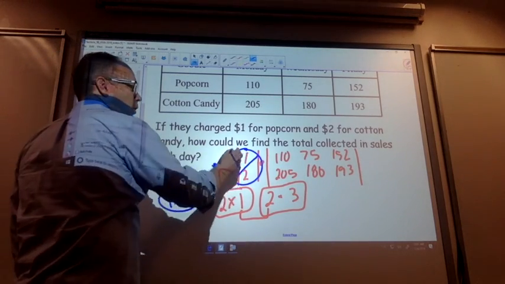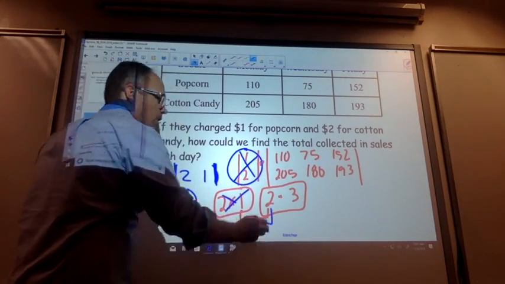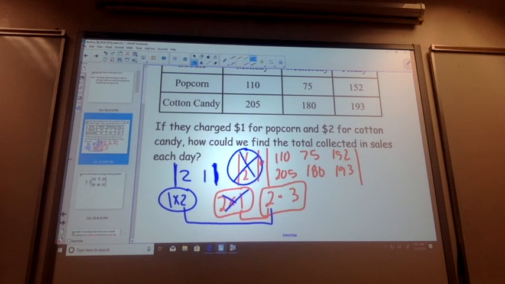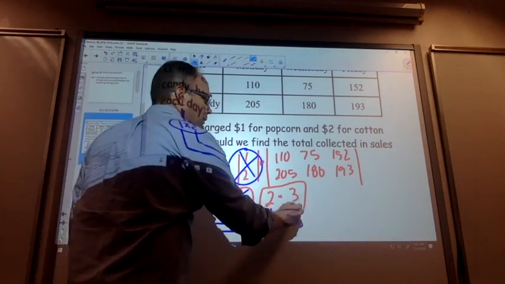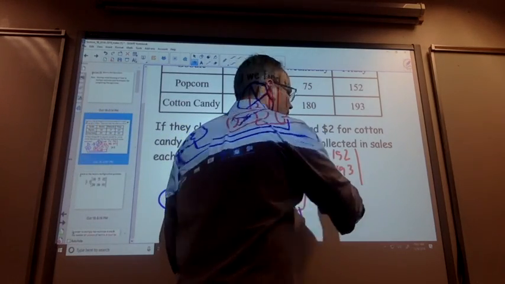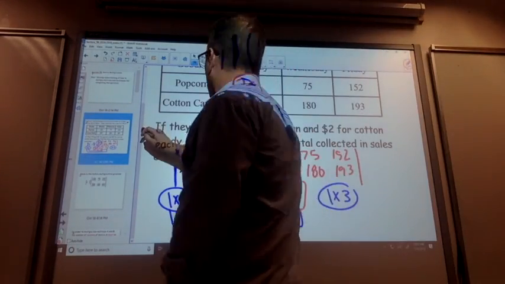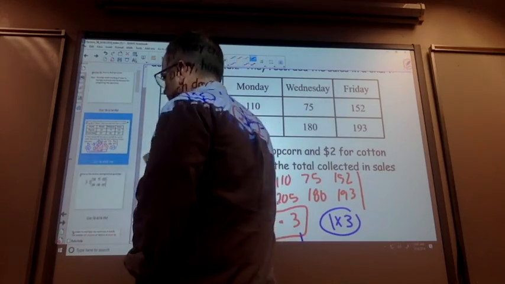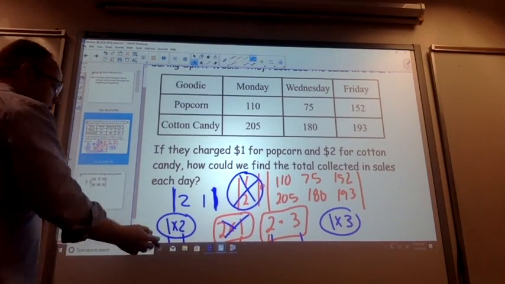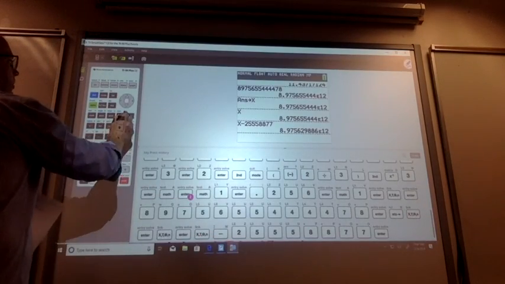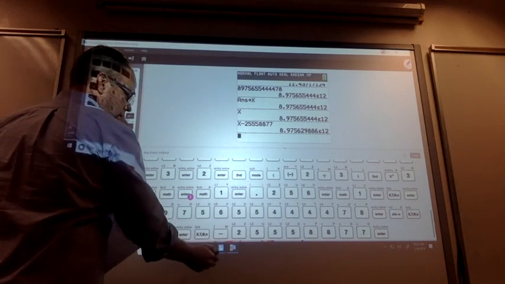Okay, so I'm going to ignore this one and multiply this 1 by 2 times this 2 by 3. Can I multiply a 1 by 2 and a 2 by 3 together? Yes. And what will my result matrix be? What's my outside dimension? 1 by 3. So my answer is going to be a 1 by 3. Those 3 columns are already set up for Monday, Wednesday, and Friday. I want to plug these into my calculator now. Y'all ready? You're more than welcome to do matrix multiplication by hand if you'd like, but I'm not. All right, second matrix.